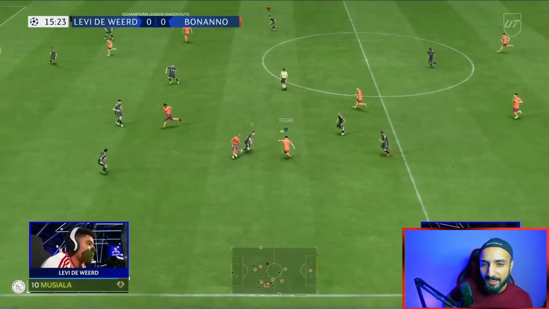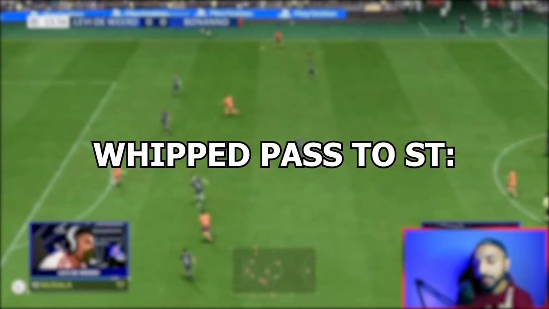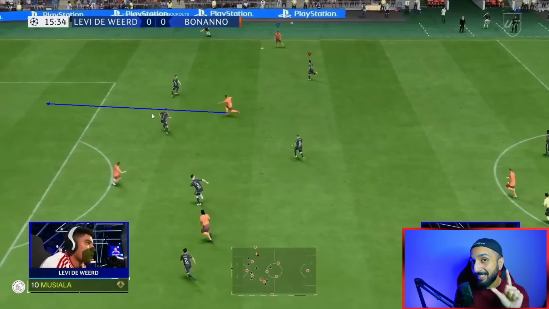Now this is a new technique. Not a new technique, but not something many people use. Bonano manually triggers Mbappe. This is the whipped pass plus German cross. Okay, so he's going to use a German cross, not for the CM, but for the striker. He's going to wait when Mbappe is on the last man. He will play a whipped pass. Okay, you need someone with the whipped pass.